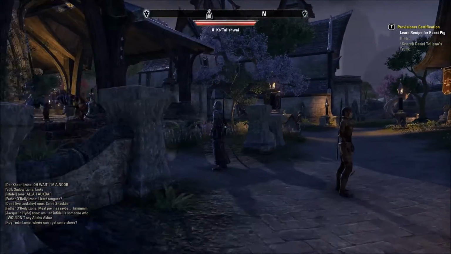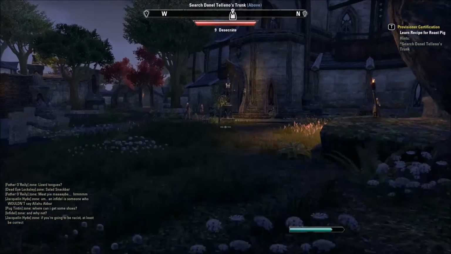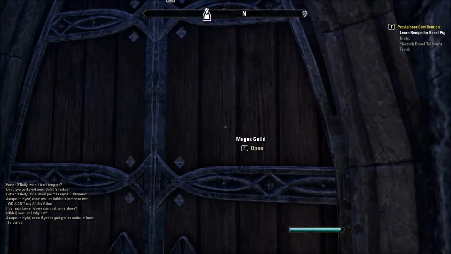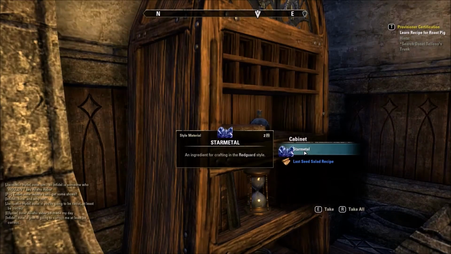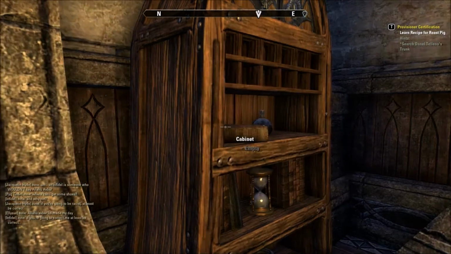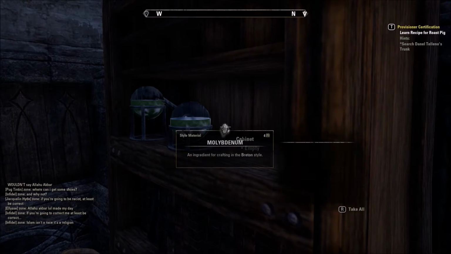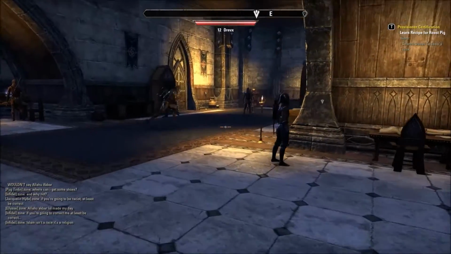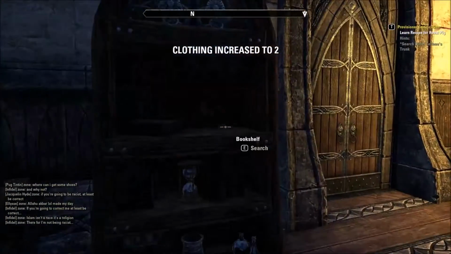I need to go search his trunk. Keep your nose clean and you'll have no trouble. Mage's Guild. Oh, if I like digging through... Excellent. We are a superior ransacker. I suppose that's good. Clothing increased to 2.